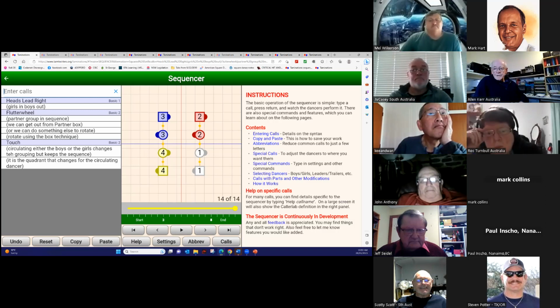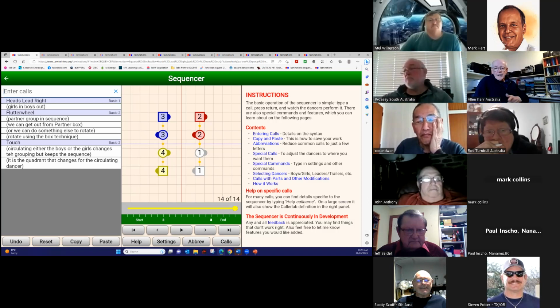If I have the boys circulate, then I've got them in the left-hand group where it's an allemande left, come back and square your sets. So it's just adding a little bit of extra talent, if you like, along the way as you go. But if you hear everybody slide through from the wave, you've got a partner line. Yep. So you could work.